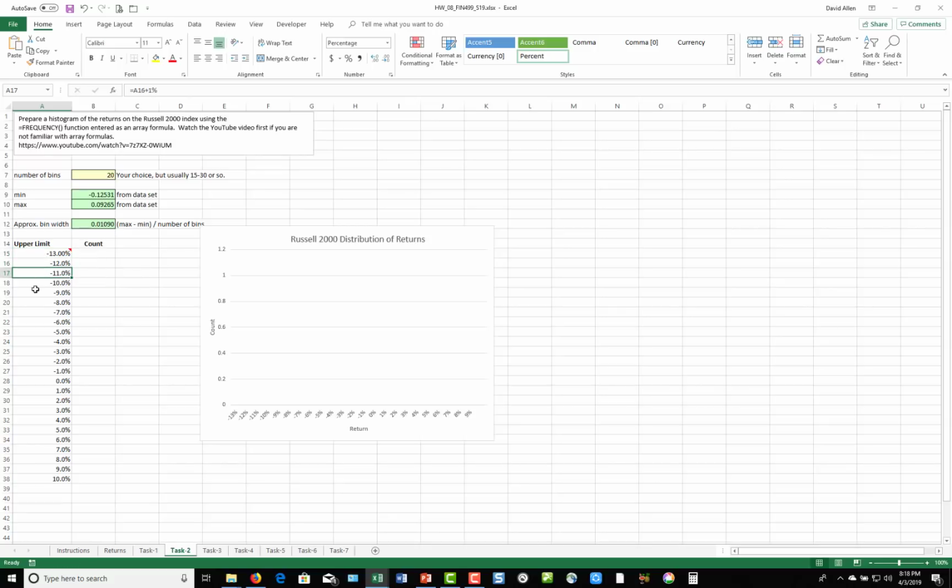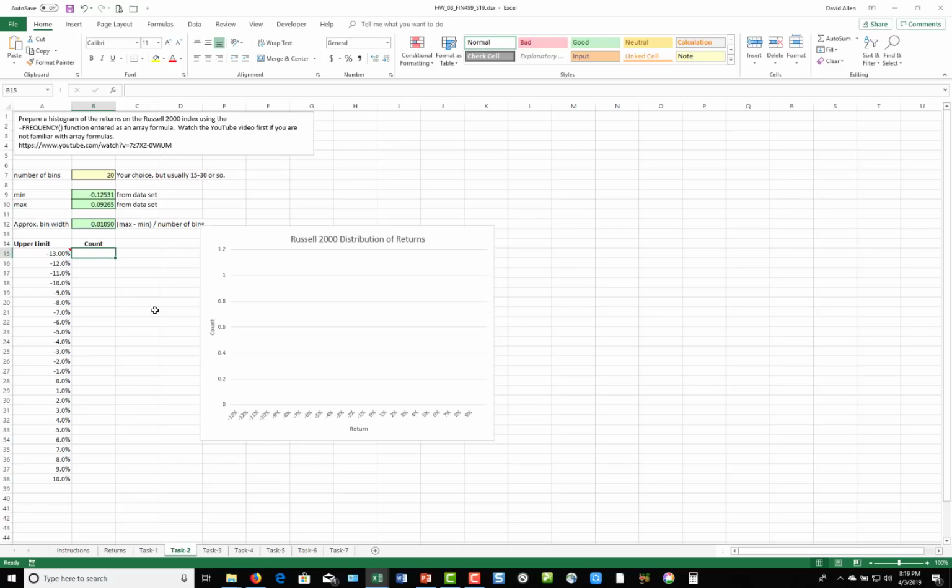So each subsequent bin is 1% higher than the previous one. And then my last bin needs to be a little bit higher than the maximum of my data set, so I went up to 10% for the highest bin. So I created these by hand, simply the first number lower than the minimum of my data set, and the last number a little bit higher than the maximum of my data set.